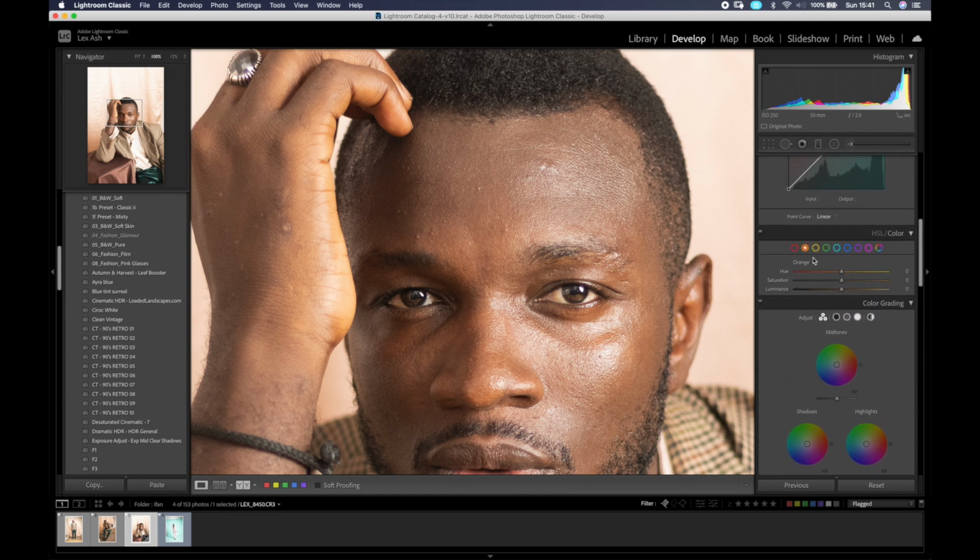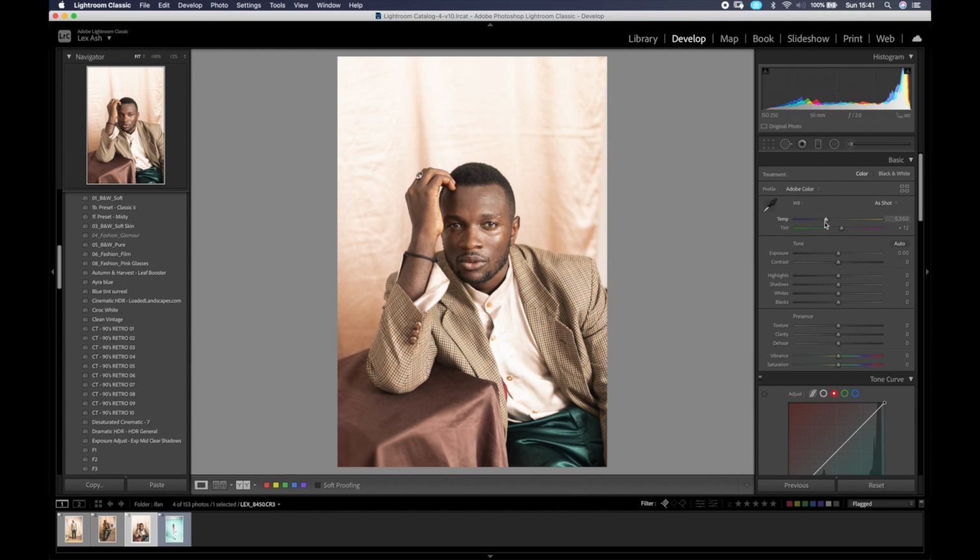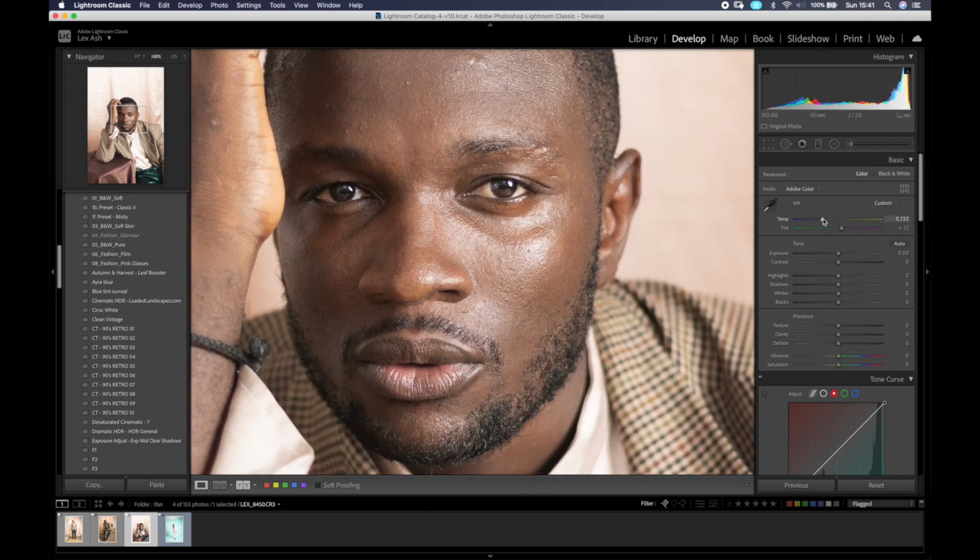Up next, I'm just going to take down the saturation of the skin just a little bit, and then darken just a little bit. So now I noticed that this image has a very warm tone to go with the warm tones that I had in mind for the original image. So I really like the white balance there, but just to enhance the skin a little bit. I know that it doesn't look like it, but I'm just enhancing the skin just a little bit, and that's why I just took the temperature down a little bit.